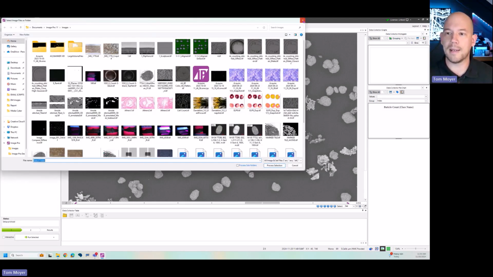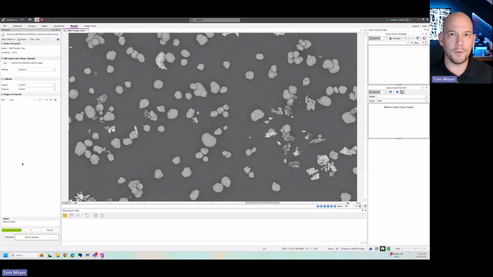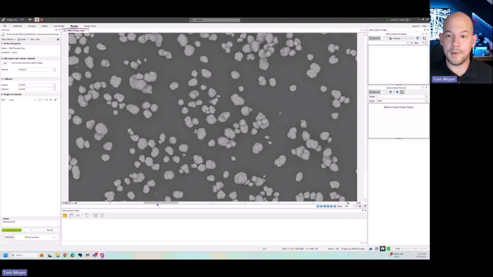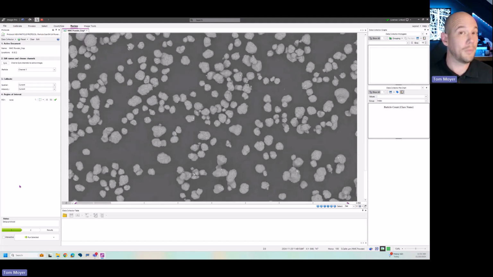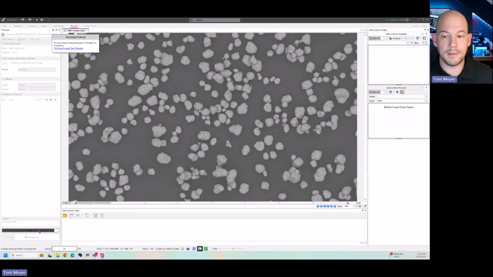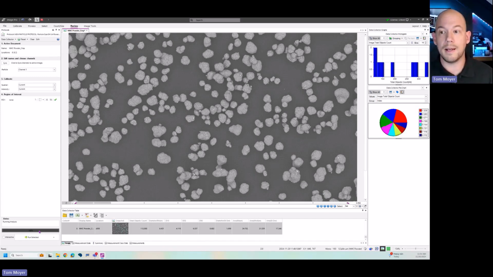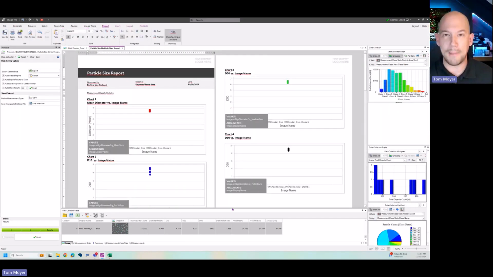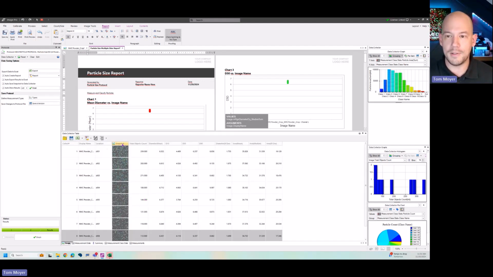And so this is where I can batch process an entire folder full of images and extract the data from all of those images. Because I have this image open in a sequence, if I click on Run Selected, it will actually process each image within the sequence. So we have a progress bar at the bottom showing us the progress. Again, it's going to analyze all of these images, and it happened very quickly. So now I can look at all of the images in my data collector.